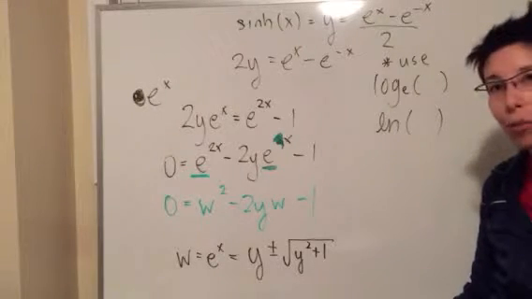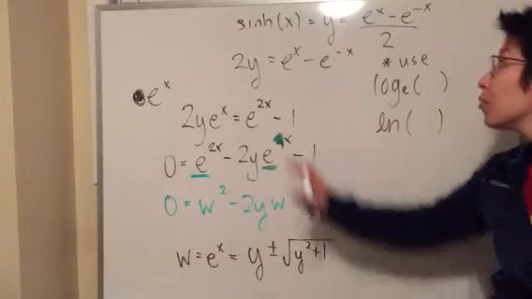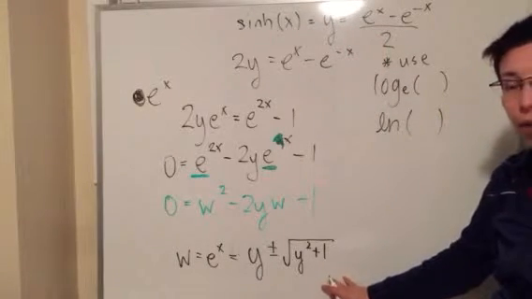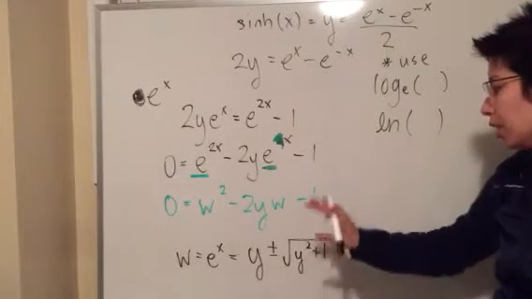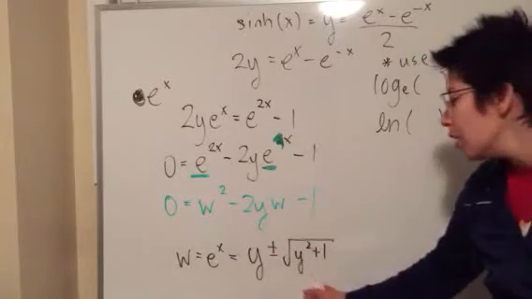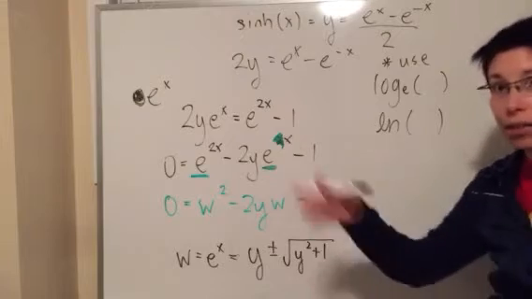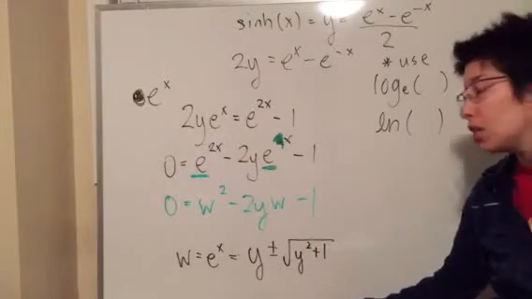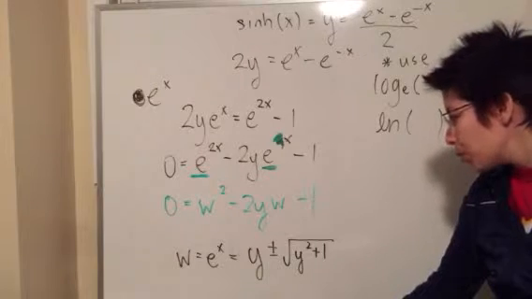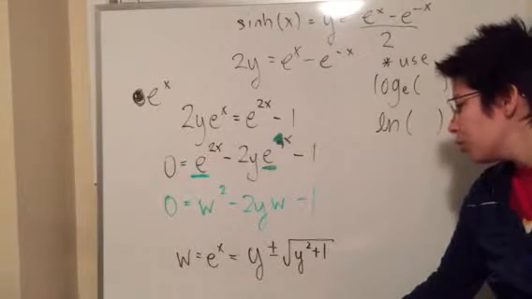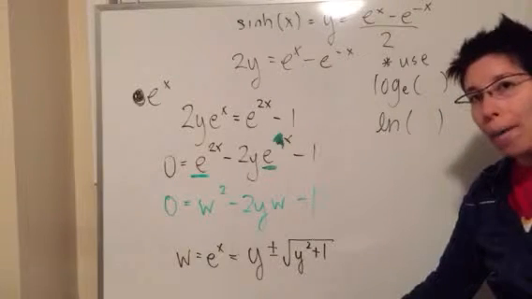Problem is, if you want an inverse function for something, you can't have plus and minus whatever, because an inverse function is going to be a rule that's going to assign something unique out of this. And if I plug in y's or x's or whatever, I'm not going to get anything unique out of this. I'll get two possibilities. So we need to choose a root. And it turns out that it's the positive root that you choose. Maybe we could think about why.